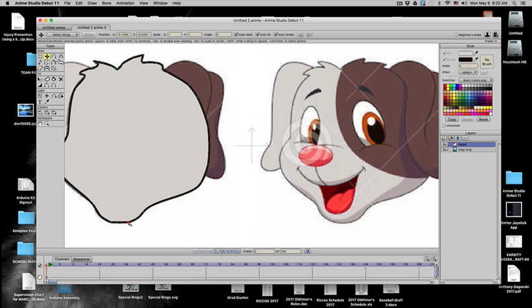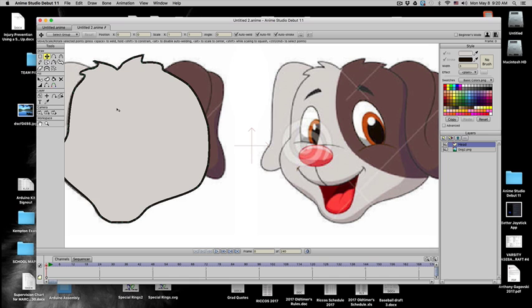And what you'll also notice is that when you're doing a fairly involved shape, it creates lots and lots of nodes. And sometimes it's easier just to get rid of a few of these nodes and simplify your shape. And there's actually a tool that does that too, which is kind of cool, and I'll show you that in just a minute. So there I put a little bit of point on the fur.